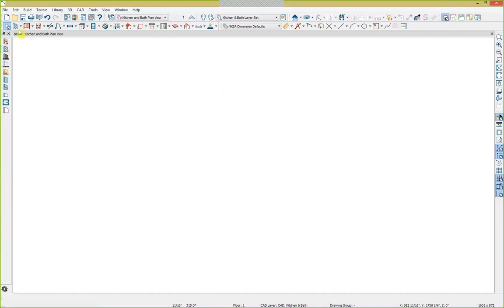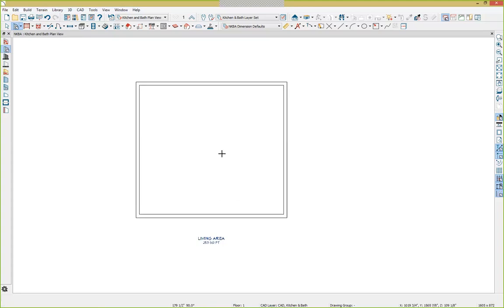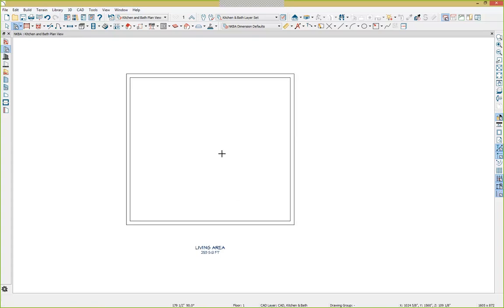To do that, I'm going to come over to our wall tools and select the straight interior wall. As I'm drawing it, you'll see that I get a little temporary dimension. This is the software guiding you in determining the shape of the room. We'll come back and look at some other ways we can dimension the room a little bit. And once I've connected all 4 walls, that room is formed.